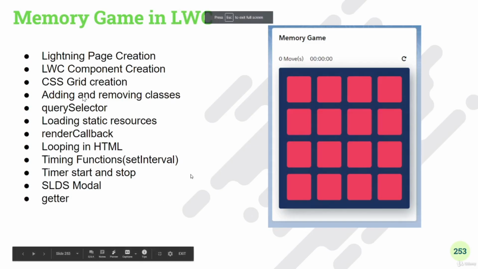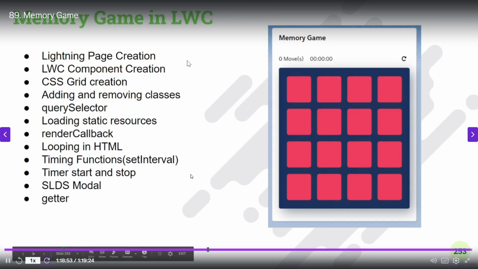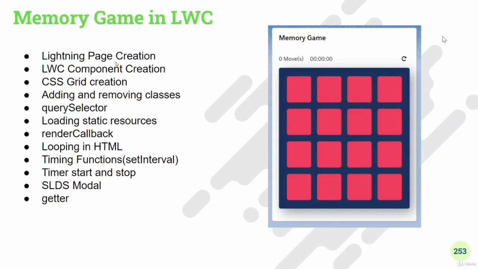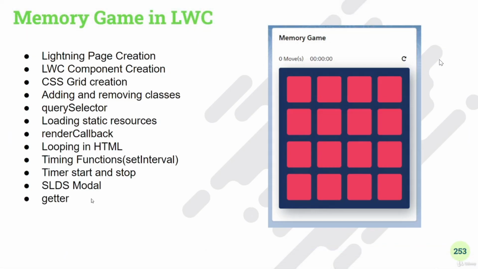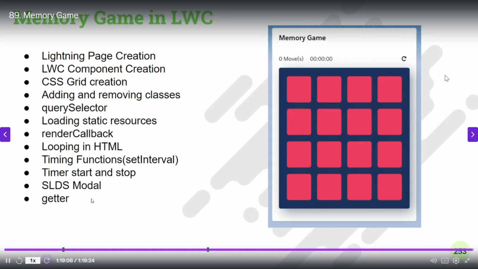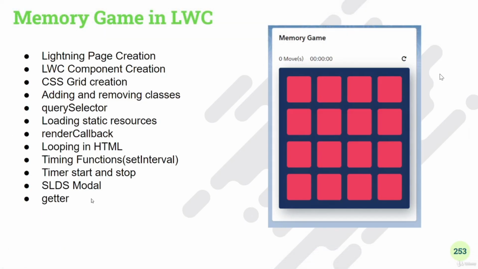So this is how we create a game in LWC, and this is a memory game. Very interesting game. So many things to learn in this. And we covered all the points that we said here except the animation, because animation is outside the LWC. But don't worry, you will get the whole code for this game, so you can build wherever you want. You just download the code from the resources and play with it.